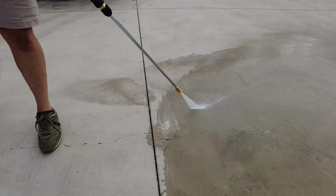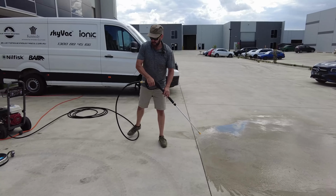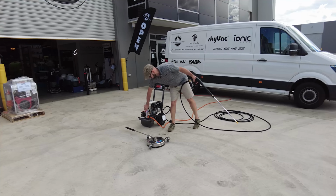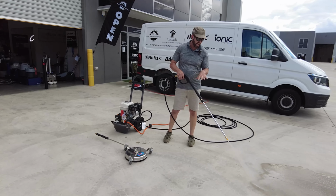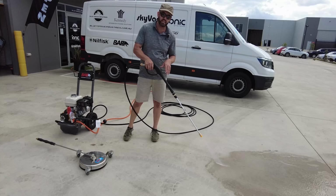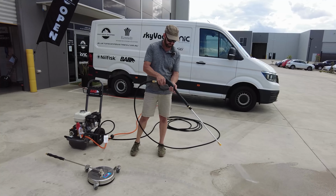That's 2700 PSI at 11.3 litres a minute. Very, very versatile. In regards to an adjustable bypass unloader valve, we can control the pressure by adjusting that valve. If we had added accessories in relation to dual lances, we could run the machine at max RPM and control the water flow in relation to pressure at the gun or tool end.